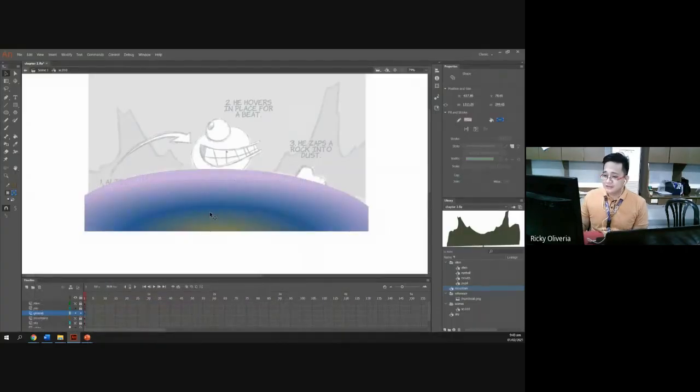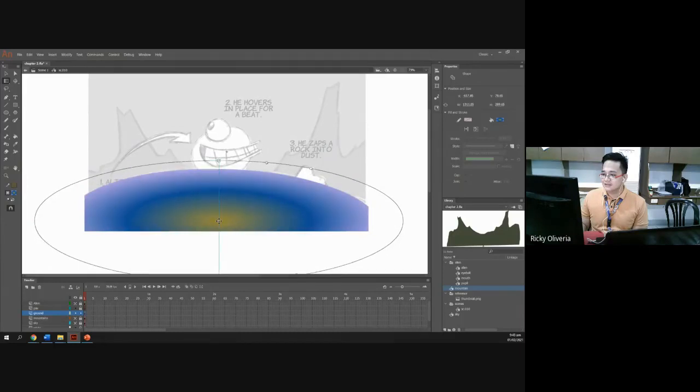Now you could still adjust this depending on your, okay, yan o, pwede nyo i-adjust yan, just like this. Yan. So, depending on your, ano, yan. So, diba, ginaganyan siya.